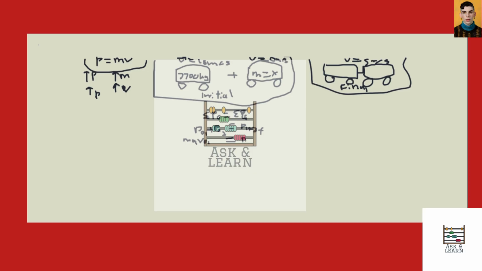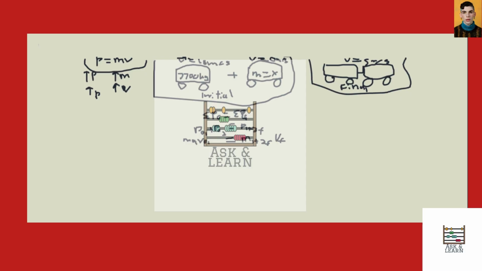So let's focus on the final. The final is clearly the mass of the first boxcar and the mass of the second boxcar multiplied by the velocity of both these boxcars. This is smooth sailing from here. Why? Because you can simply substitute numbers and solve. So let's do that together.